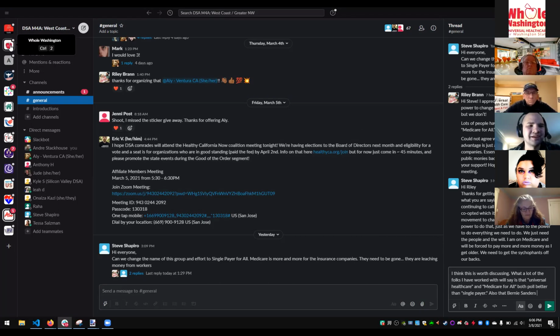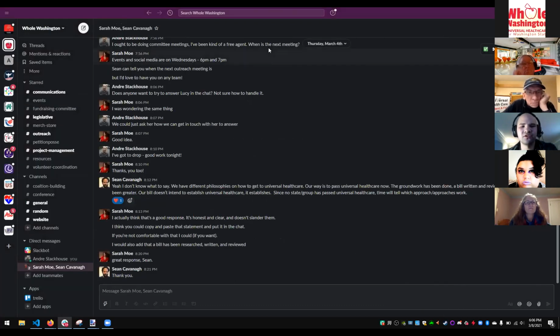So you can see that mine has Whole Washington here on the left. It's the second one. And if you're only in one Slack, you might not see this at all. But a lot of different activist organizations use Slack. So that's why it's organized in this way. So I'll go ahead and click on it. And now we're in Whole Washington Slack.